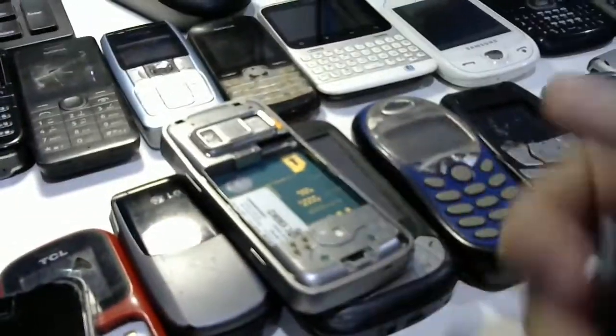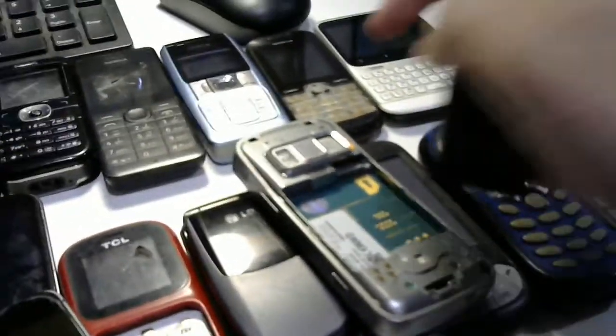Next, I want to test using this battery for two phones. We have the N79, which you will see here. I have to slightly lower the camera up there. There we go.